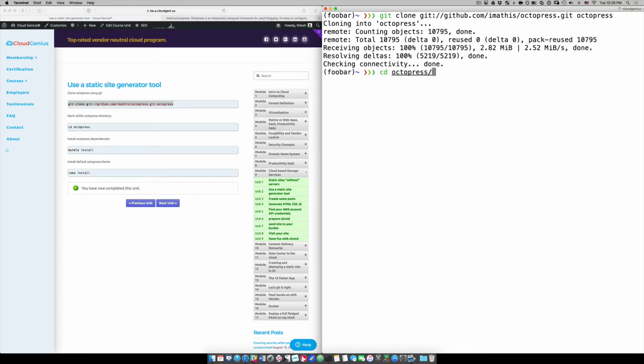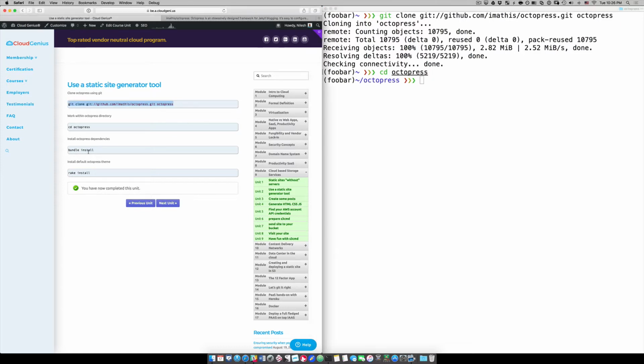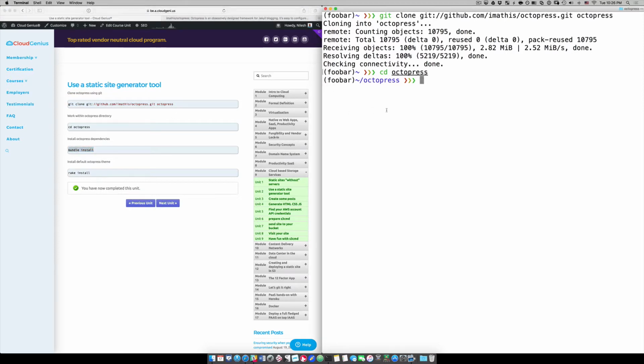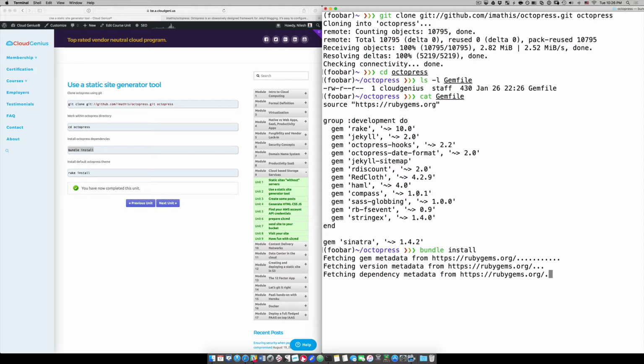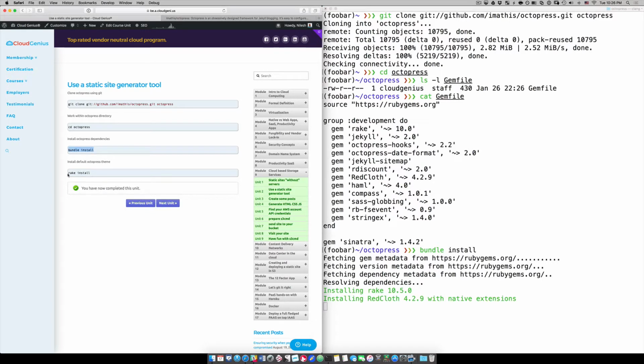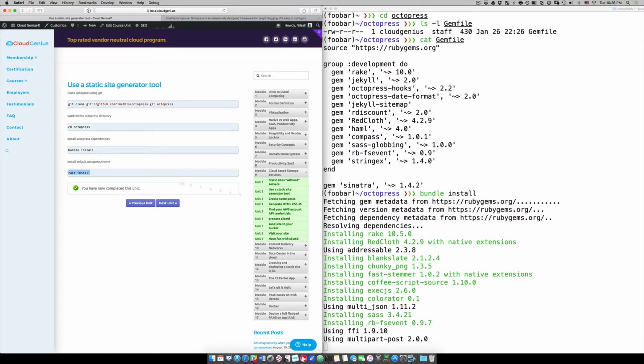We'll go inside that and then install all the dependencies that we need that are specified in the gem file. So there is a file here called gem file. And if you go look at the content of that file, that's where the list of gems is specified, that's what OctoPress needs. So we need to install those gems. We can do that by bundle install. It will install the gems that are specified in the gem file. After that, we need to install OctoPress itself, which is a command called rake install. So that's what we'll do after this thing finishes.